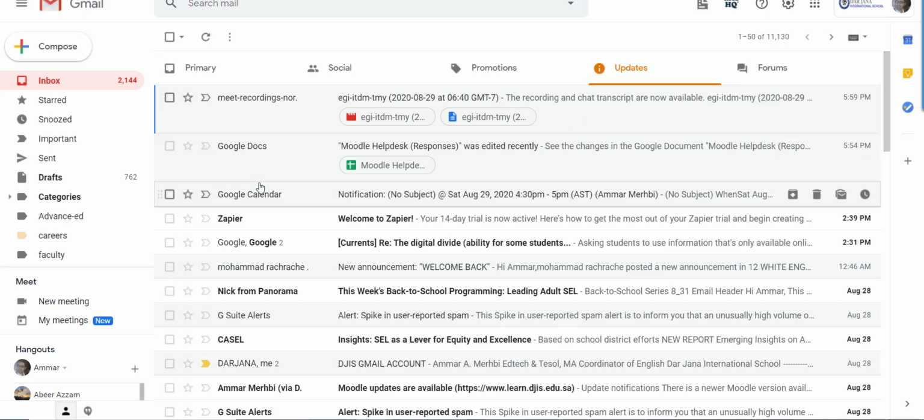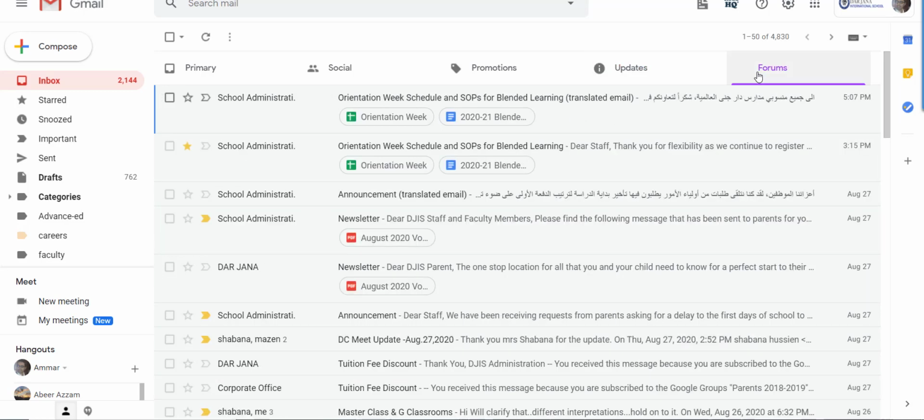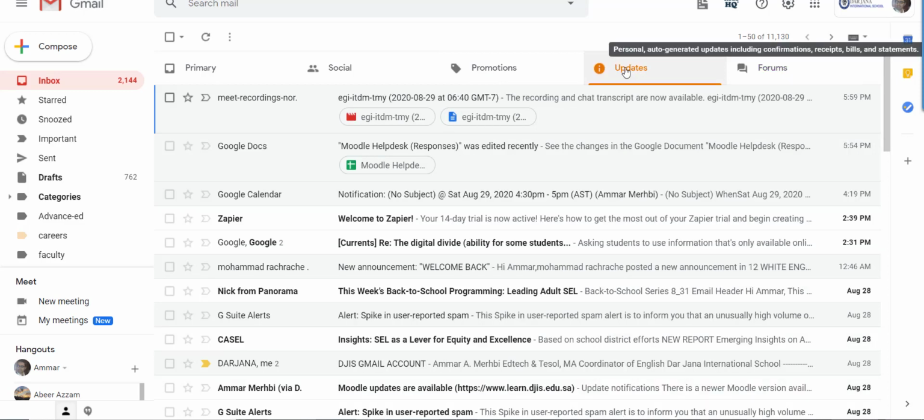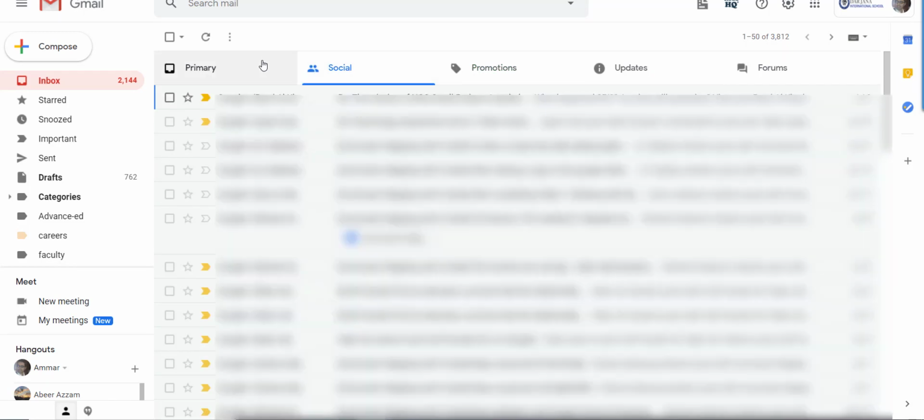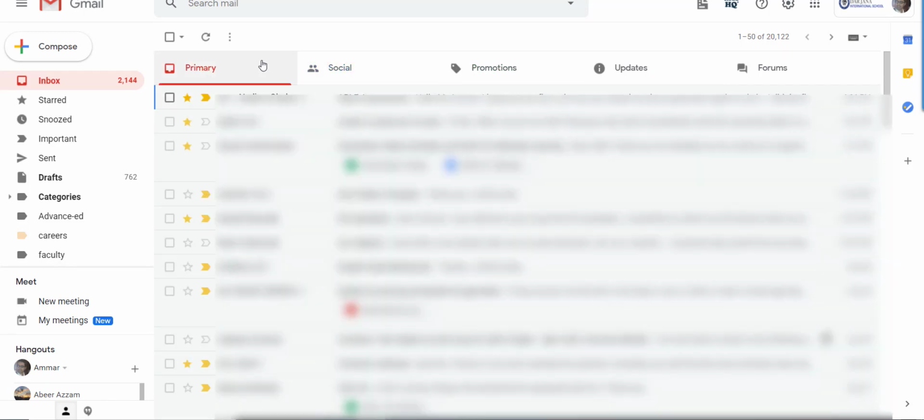And if anyone shares with you any notifications via Google Forms or Google Groups, you receive them in the forums tab. Whenever you receive a new email, Gmail will notify you that there's a new email with a color-coded highlight. So this makes it easier to make sure that in the primary tab you receive the direct emails, while social, promotions, updates, or notifications on Google Classroom or shared documents go elsewhere.